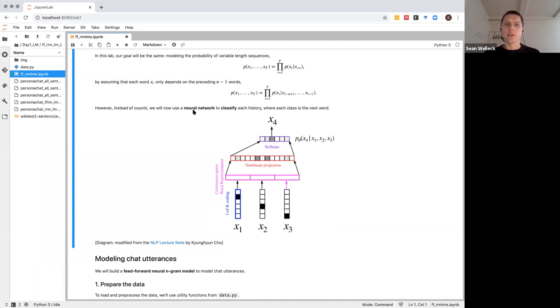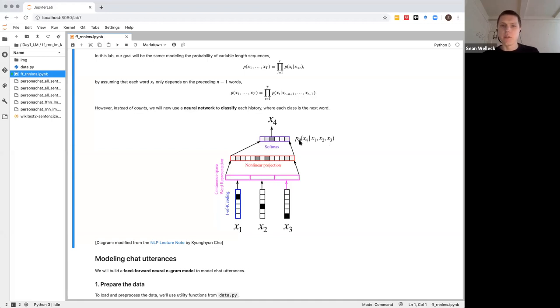we're going to have a neural network solve a classification problem. The classification problem, which we saw in the lecture earlier, is: given some history or prefix, in this case 3 different words, classify what is the next word. Again here we have a 4-gram, and we set up this classification problem: given the preceding 3 words, what is the 4th word? So what is the next word?